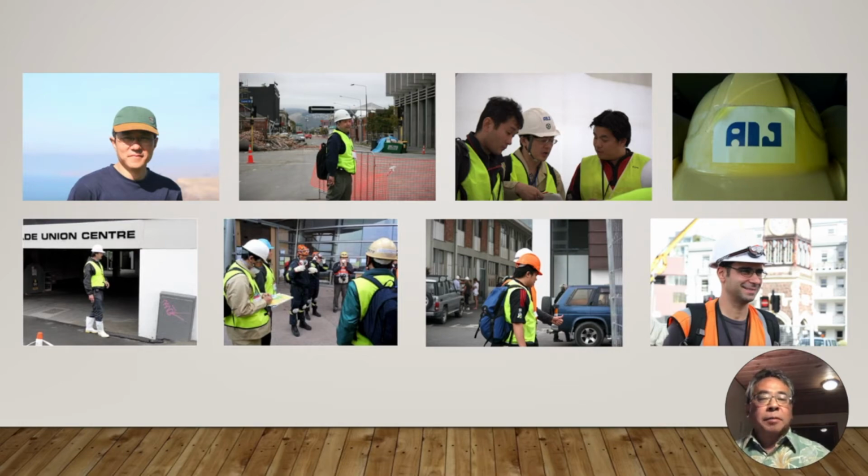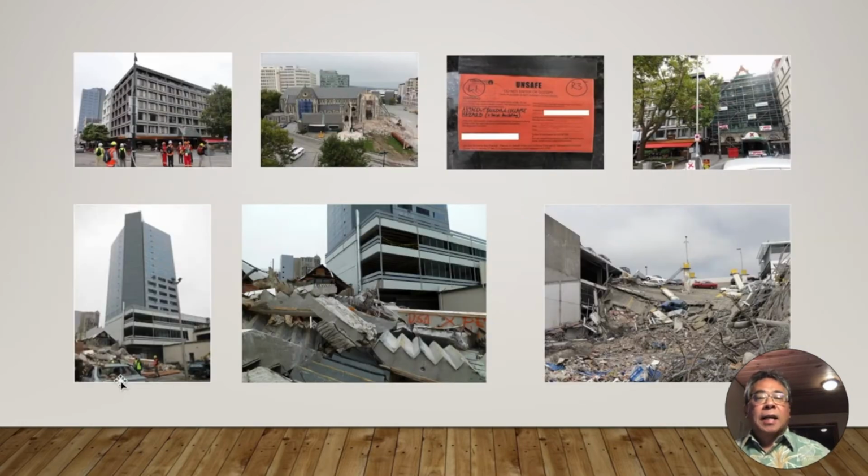Here is just some of the damage there. In the top row, this is a Copthorne Hotel, Camelot Hotel, and it was condemned. You see this little red tag here? That was on the door saying that building was condemned. And I couldn't find damage. Part of my job was to go around and examine damage. And so I went in there.